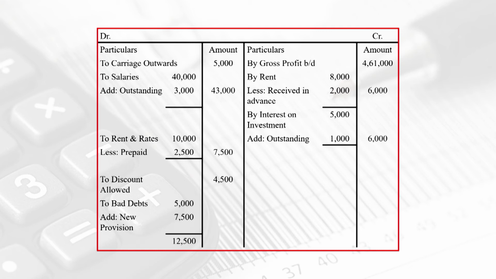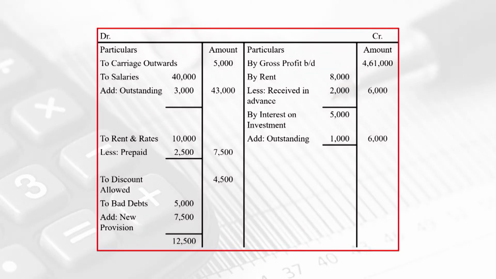First it will be deducted from the rent in the credit side of the profit and loss account, and this rent of rupees 2000 will also be shown in the liability side of the balance sheet, because this income we have received in advance. Any income which we have not earned yet but received in advance will be treated as a liability and will be shown in the liability side of the balance sheet under the head current liabilities. So here 2000 we have subtracted, so rental income is 6000.